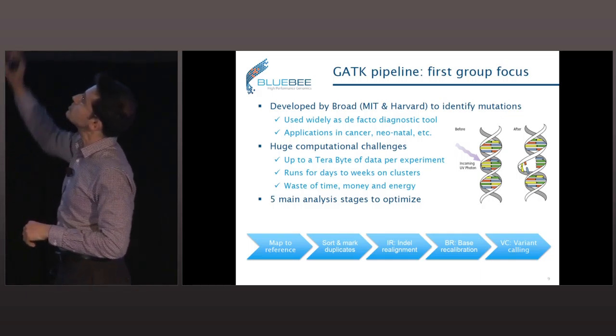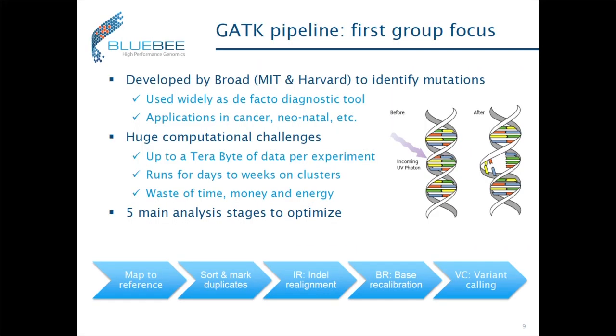The pipeline that we have chosen is the GATK pipeline. This is our first focus for our group. It is a very well-known pipeline developed by the Broad Institute. It has been a great success for a number of different institutions and hospitals around the world. It is being used for cancer diagnostics all over the world, and all those institutions desire a reduction in the price of using that pipeline on their clusters to be able to treat more patients and to treat those patients at a lower price point.